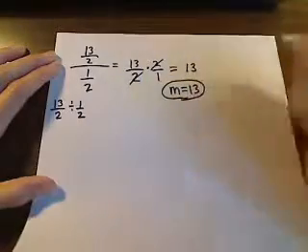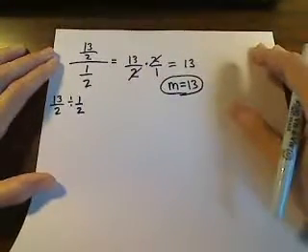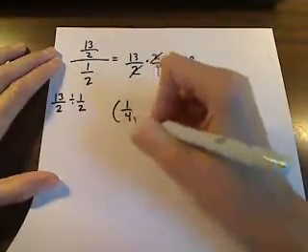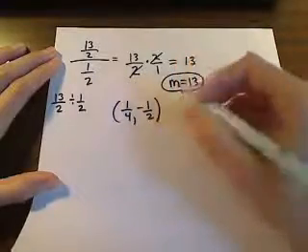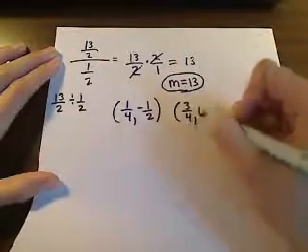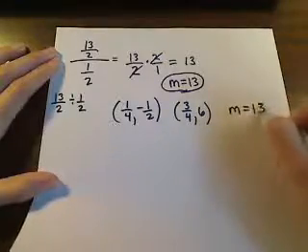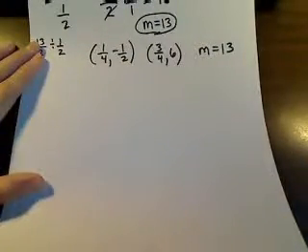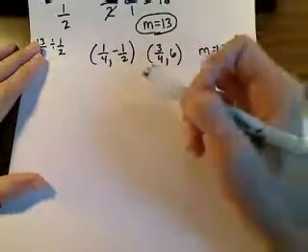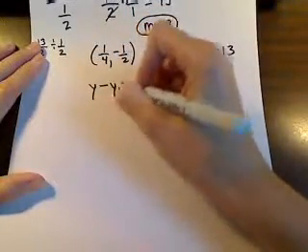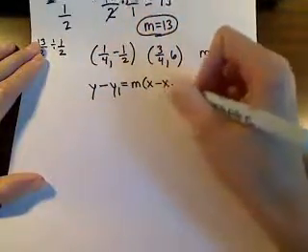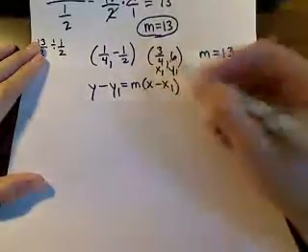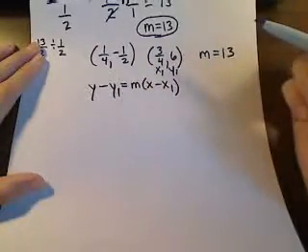That was one piece that we needed, the first piece, for us to be able to find the equation of the line. All right, so I'm going to rewrite what we have. We have these points, and now we've found that we have a slope of 13. Okay, so what I'm going to do is you can use either one of these points to go forward with this and use the point slope equation to find the equation of the line. I'm going to go ahead and use this one right here, the second one. And the reason I'm going to use this one is that it only has one fraction in it, so it's probably going to be a little bit easier for us.